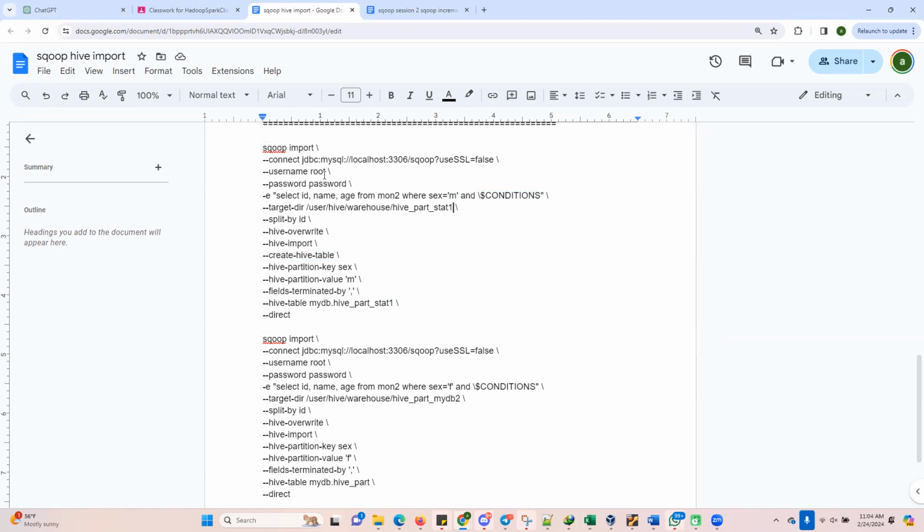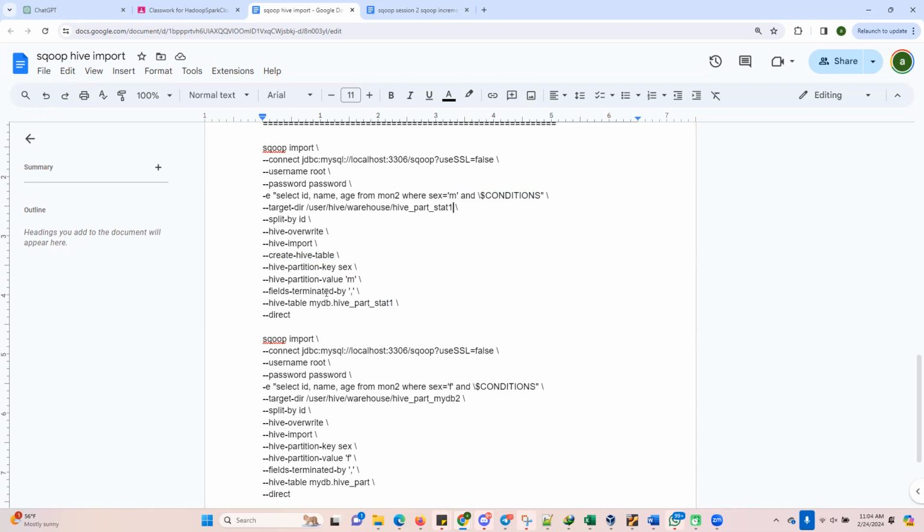If you see, the first 5-6 parameters are for the source, and some parameters are not related to either source or target, just some manipulation parameters, like split by ID. But after this, you see all the parameters are Hive parameters: Hive overwrite, Hive import, create Hive table, Hive partition key and value. Some are additional parameters which are related to how the data looks and how the data will be split, so those are the extra parameters.